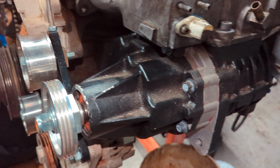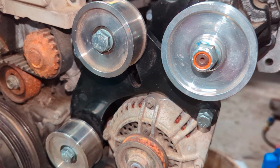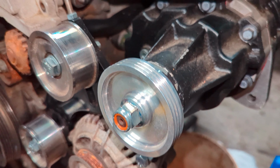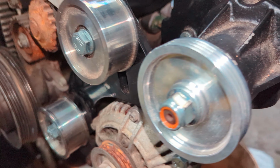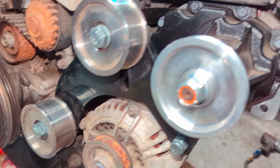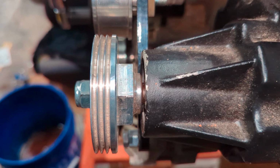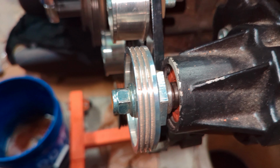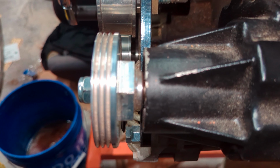The next issue is the belt system here. The original Jackson Racing one was plastic. It is trash. We went and got this upgraded 1321. It's nice, it fits good. So that took care of the belt system. Now we're on to the pulleys. We're not sure if you have this problem with the stock pulley, but this is an aftermarket pulley for more boost, and we have an alignment issue.